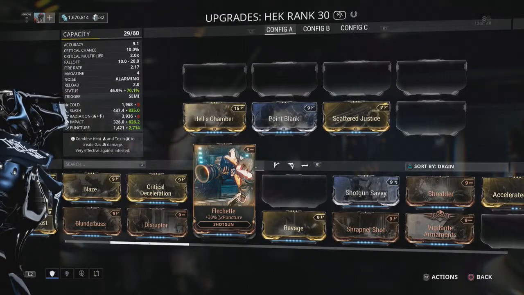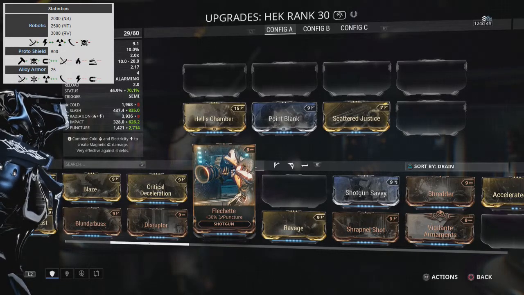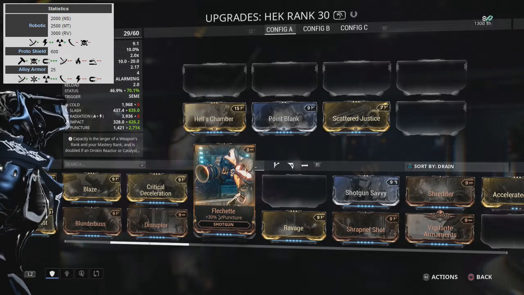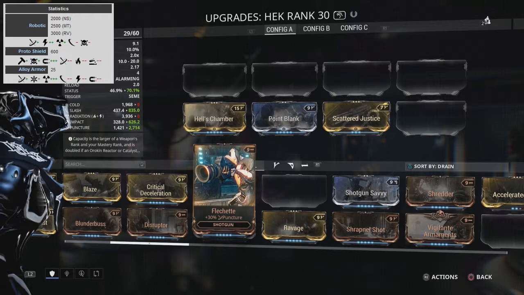And from there, if we look at the stats, put them up on the screen now. There's 3 Raptors. Okay, they all have 25 alloy armor. They have a 600 proto shield. And then obviously they have different amounts of health, which is robotic health. So one is 2,000, 2,500, 3,000.